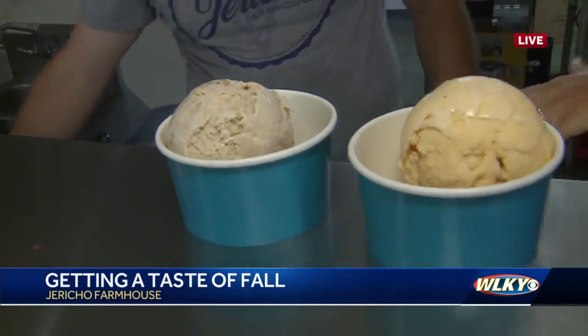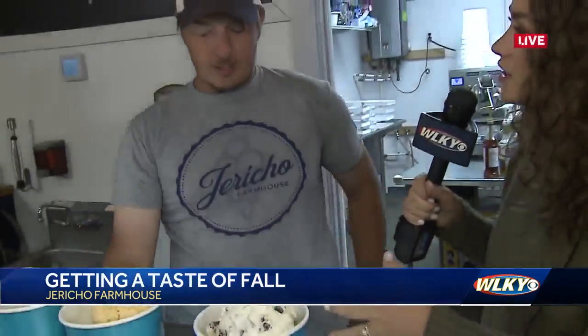You guys have a lot of flavors here, so what are some of the fan favorites? Why do people come here and get it? So probably the number one is our banana pudding — they love coming and getting our banana pudding. Blackberry chip was one we tried to do just as a seasonal flavor, and then everybody was up in arms when we ended the season, so it's one that's stayed the test of time.